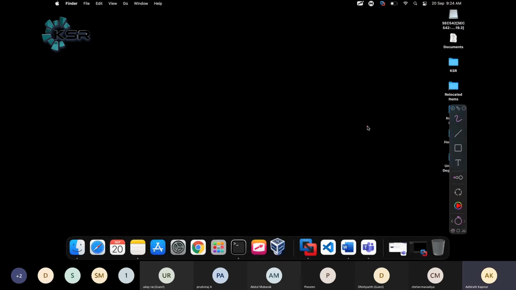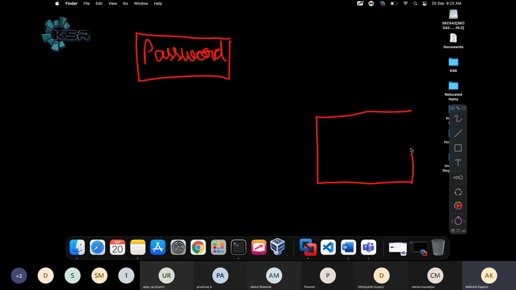So, what happens, guys? Let's take a general scenario. Whether you use Mac, Windows, iOS or Android, the first time you use your computer, you will have to set up a password. When you set up a password, that gets stored in a security manager and in a security database. So this could be that database.